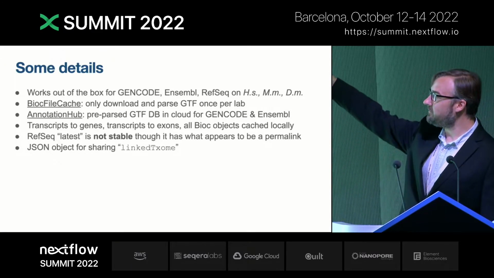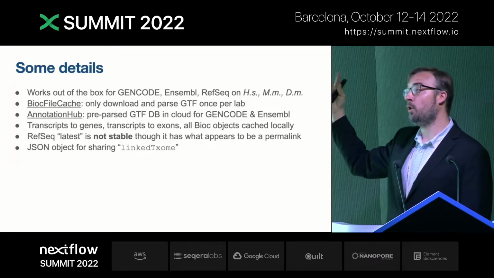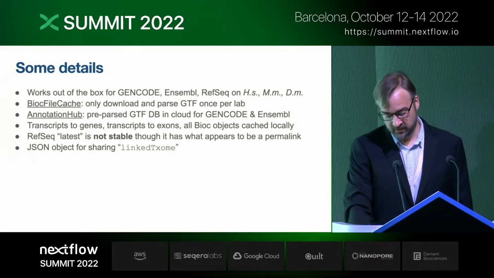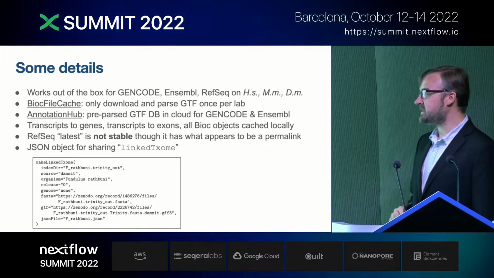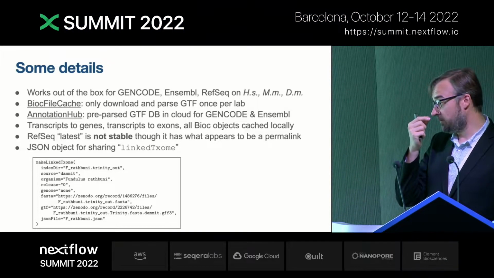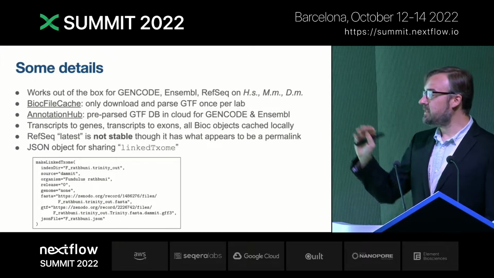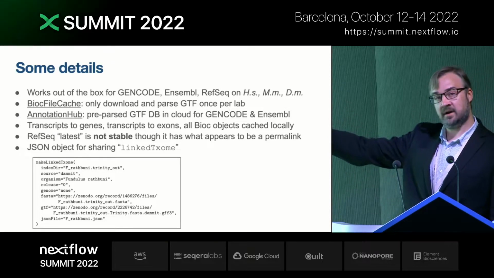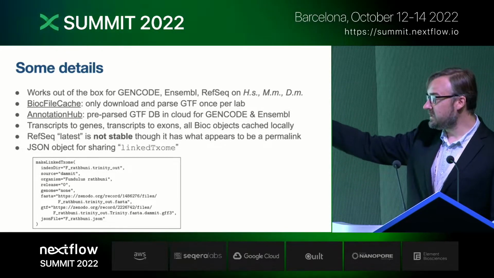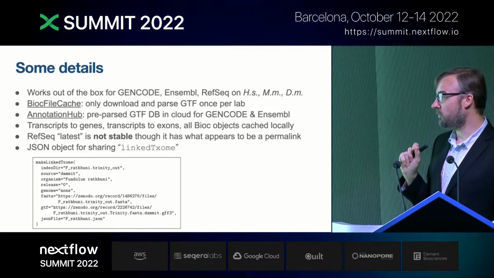So all the stuff up top works great if you're in a model organism, but what if you're not, right? Like what if you have your own assembled transcriptome that you want to do this on? So here's an example of that. This is actually where some of the other co-authors were critical in figuring out how to do this for non-model organisms. And the idea we came up with here is basically if you have your own assembly, here we have a Trinity assembly that we would like to make a linked transcriptome for.